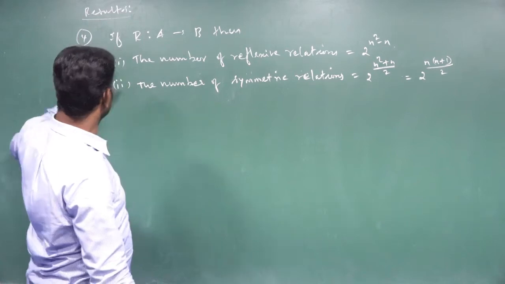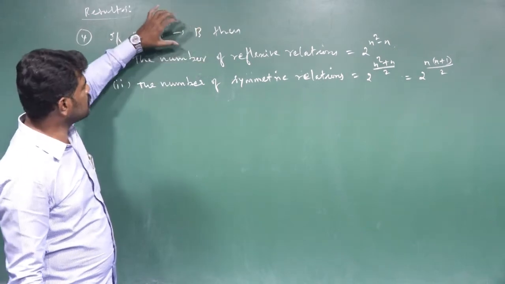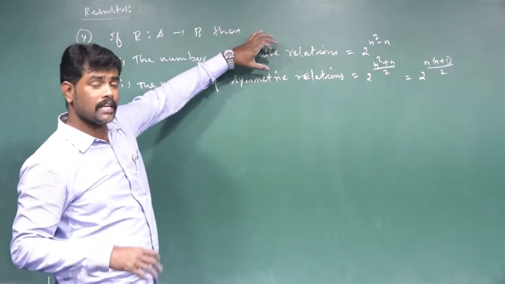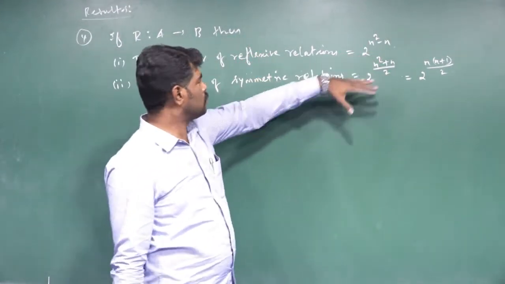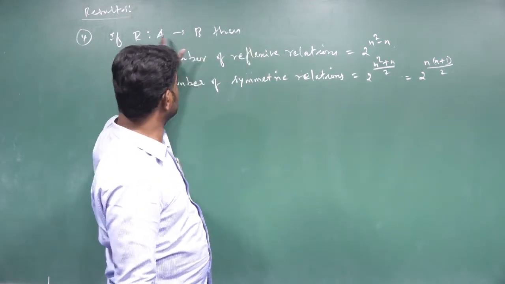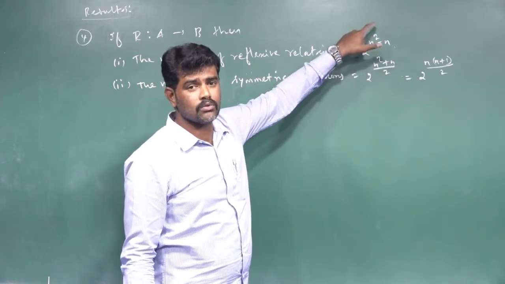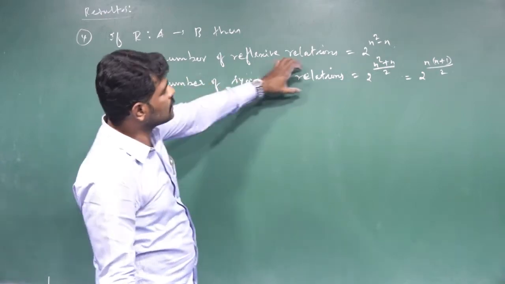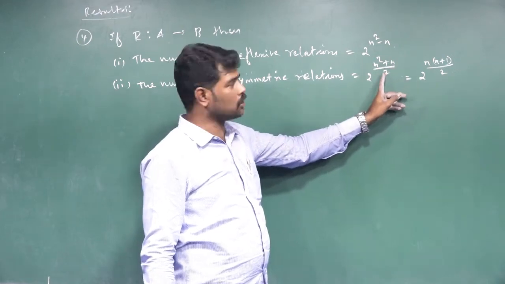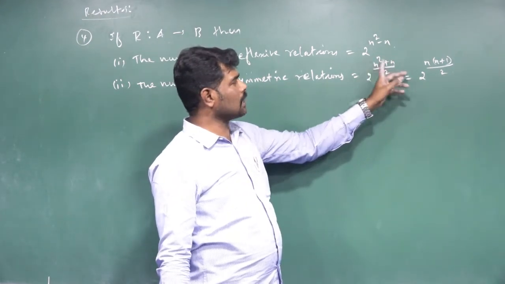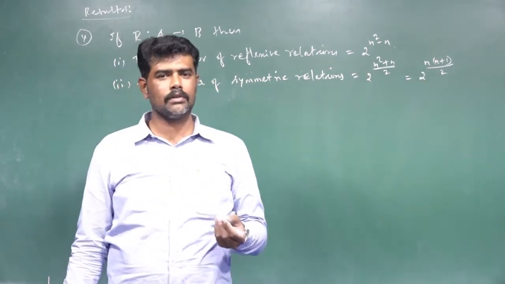And the fourth point is about a relation R from the set A to the set B. From one set A to the set B, how many reflexive relations and how many symmetric relations can we form? These are the formulas. The number of reflexive relations from the set A to the set B is 2 power n square minus n. The number of symmetric relations is 2 power n square plus n divided by 2. Or else, you can take n as common outside, then n into n plus 1 by 2. I am giving this formula because they can ask about it for 1 mark.